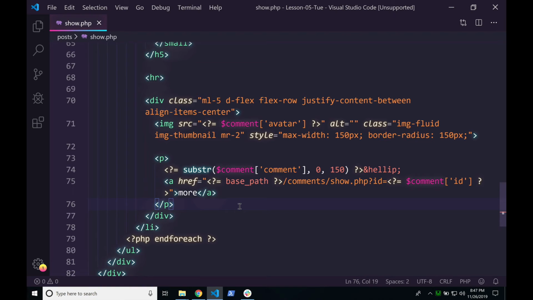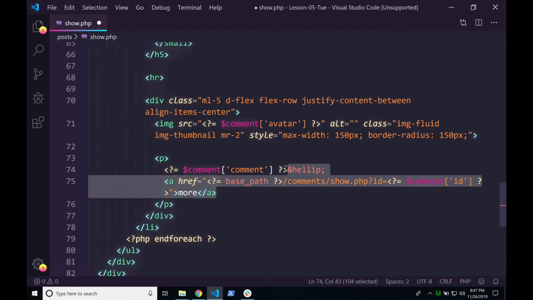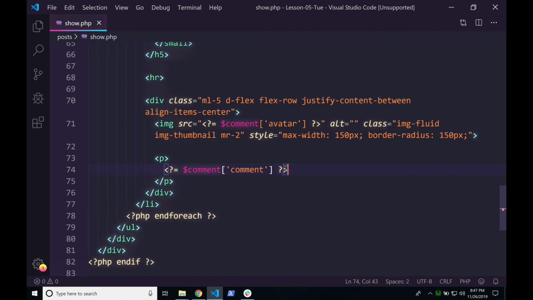Actually, I feel like pagination is more important than creating another stupid show page. So, stop typing for a second. We are going to get rid of the substring and just show the whole comment. And we're going to get rid of this link. Because I feel like pagination makes more sense for you to know and understand because you will encounter that more often than not. Plus, it makes your database calls a lot more efficient when you're limiting the amount of data that you're pulling back than it does to do another show page.